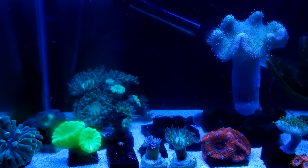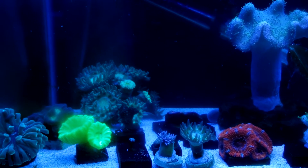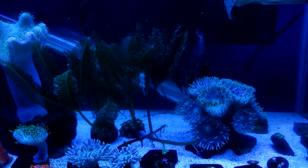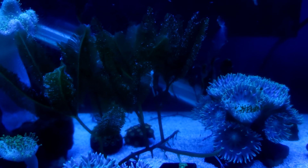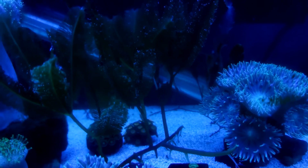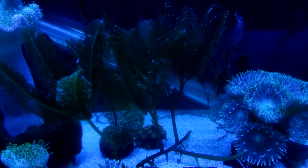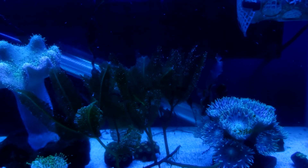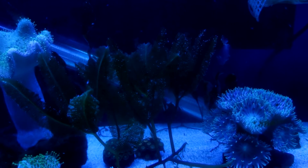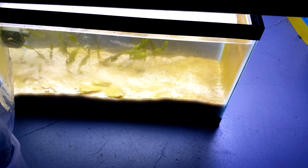A lot of things are looking better and some things are not. I'm still dialing in the true formula to really grow macro algae heavily. Without fish I'm still not sure, but really the fish are just going to be supplying phosphate as far as the macro algae are concerned, so it might have to do with some other macro or micronutrients.